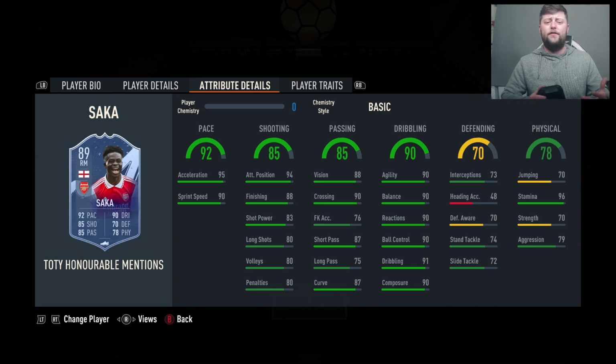I feel like he's definitely deserving of something, but this guy is so quick down the wing. If you like the wing play where it's just absolutely beating the fullbacks, this guy will do it. The acceleration is absolute key. Great amount of finishing on him with, obviously, then a chem style added. The dribbling, 90 across the board with 91 dribbling. You can't ask for better there.